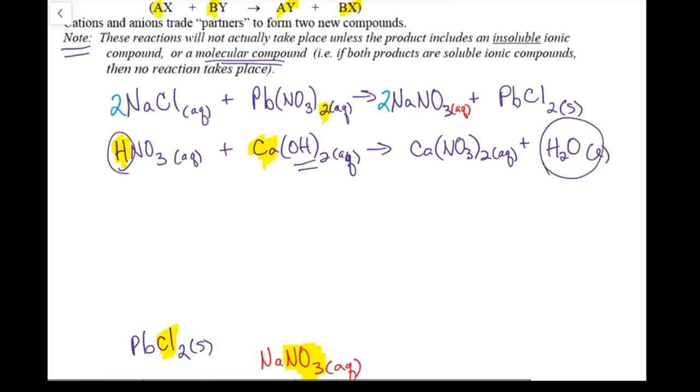So the last step here is just to balance. I've kind of made my equation a little bit messy, but if I balance, it looks like my nitrates need to be balanced. And then my hydrogens on both sides, I've got 2 plus 2 is 4 on the left, so it looks like I need a 2 in front of water on the right, and that gives me 2 oxygens, and I have 2 oxygens on the left, so it looks like I'm balanced.